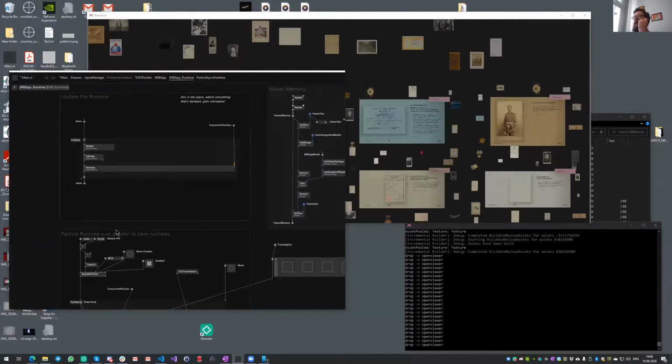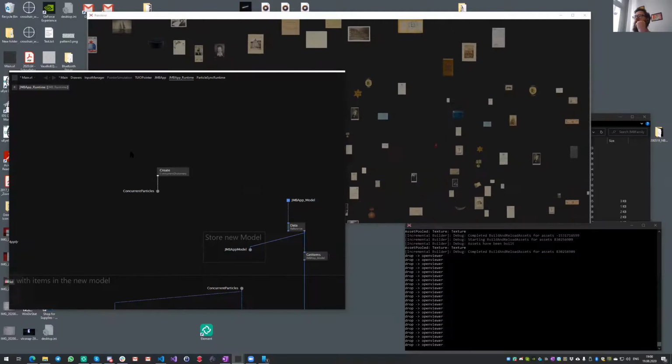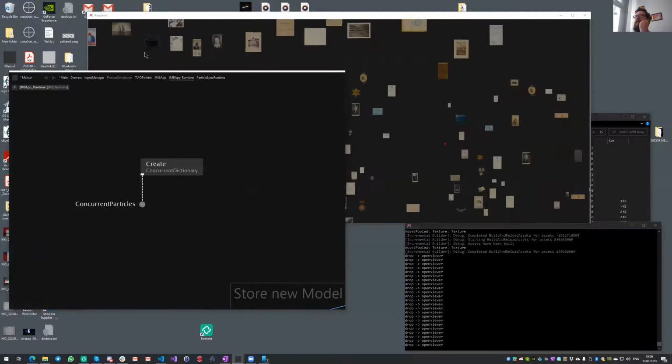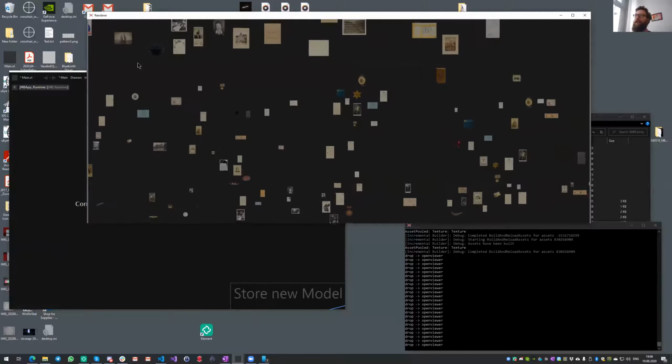And that's why I used some concurrent classes. It's a concurrent dictionary that's holding the information of the items, so that I can access this dictionary from 2 threads and manage them. And it runs just fine.